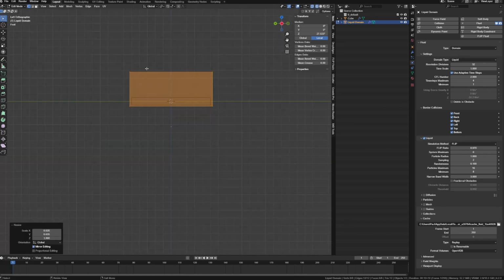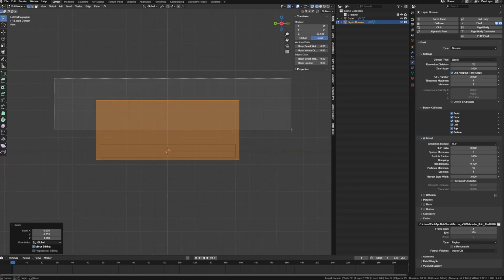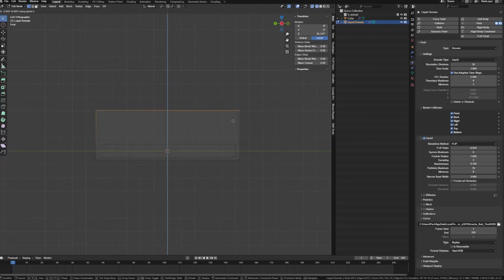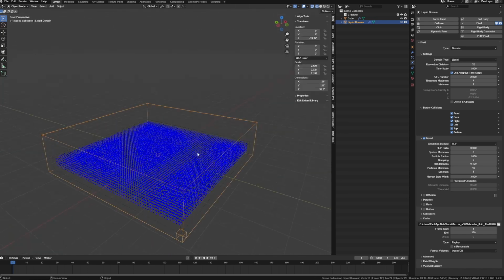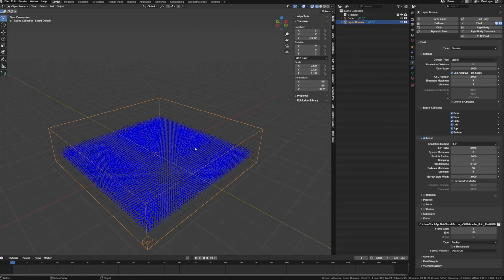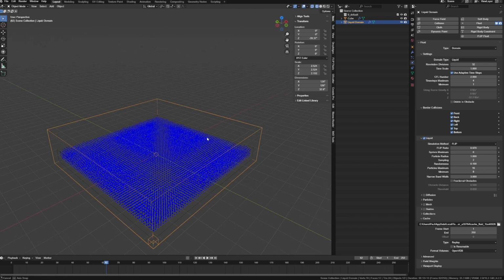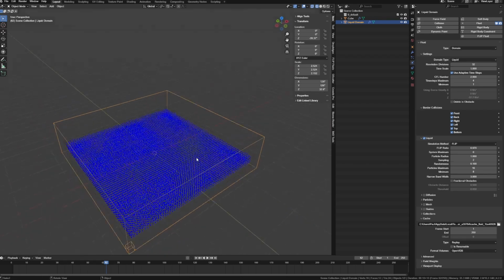And then I'm going to go to the side view again, select these top vertices and just bring this down a little bit now. I don't need all that space. All right. So we're going to set it just something like that. Okay. So now I've just shrunken that whole domain down. If I hit play again, let's test it out. So now that it's closer and it's a tighter fit, nothing moves, right? That liquid is no longer falling.